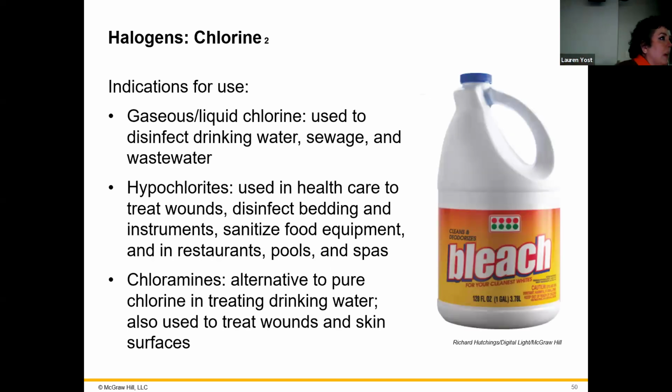Obviously, you have to be able to use them at certain concentrations in order for them to be effective. And if you're diluting them with liquid, like urine, blood, pus, and things like that, that can dilute them and cause them to be less effective. So obviously, this would include things like bleach. And it smells like chlorine, right? So bleach is one of these things, and you can use bleach to disinfect. It's usually not at a high enough concentration in home use to sterilize, but it is very, very highly recommended for disinfection. And if used appropriately and for long enough periods of time, it could potentially sterilize.